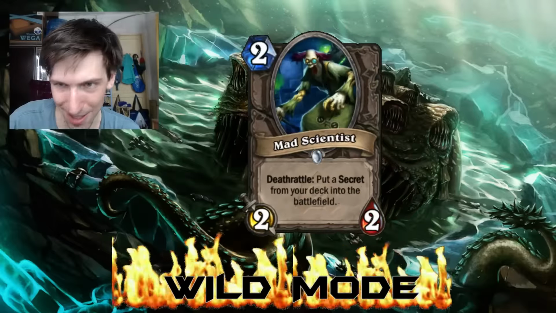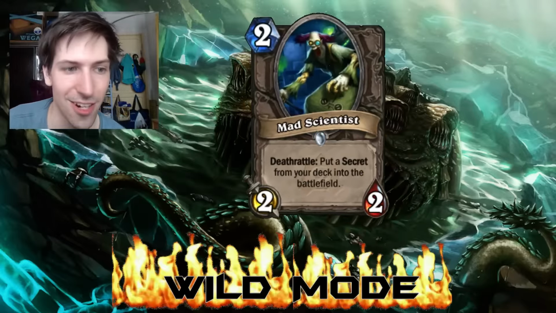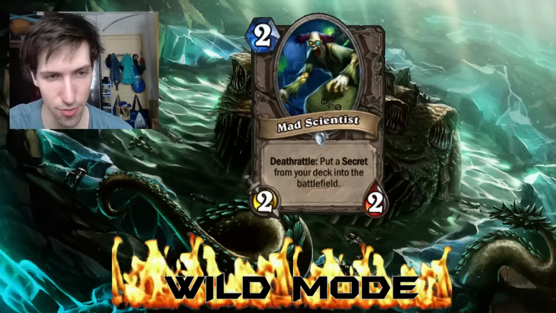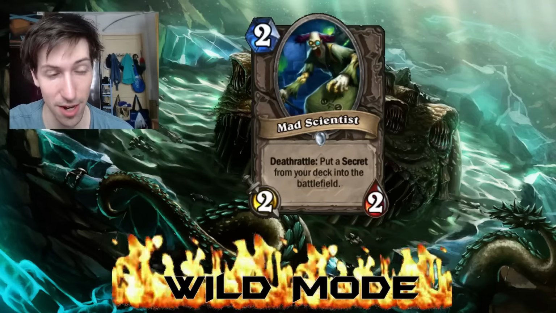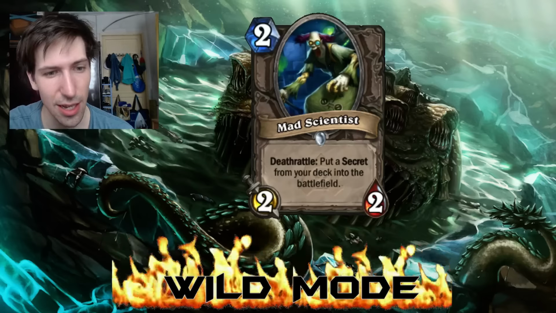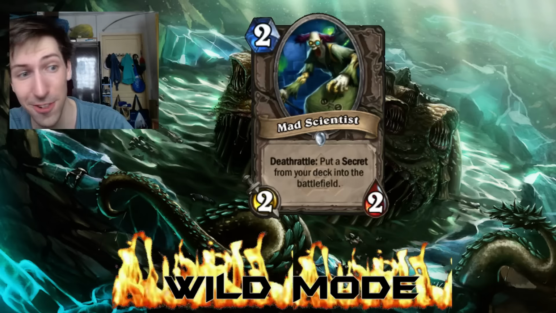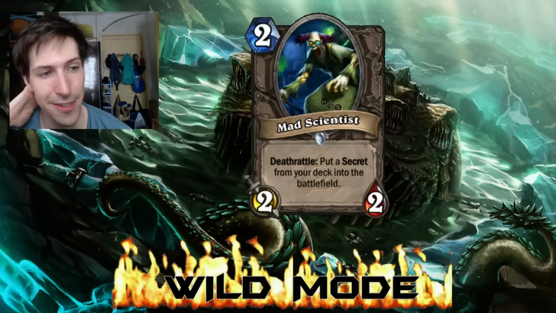Next up, Loatheb again. Apparently. Okay, Mad Scientist. Mad Scientist is a BS card. Single-handedly basically made Secret Hunter and Secret Mage really strong. And by that I mean that every Hunter and every Mage deck, except for the Gazrilla control deck, which was really unique, pretty much runs 2 copies of Mad Scientist for good reason, because it's like a 2-mana card that brings out a 3-mana card, so you get 5 mana for 2 mana, or 4 mana for 2 mana in the case of a Hunter deck, and that's really, really good.